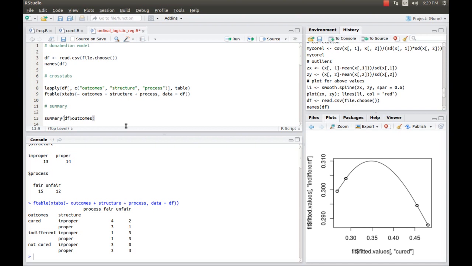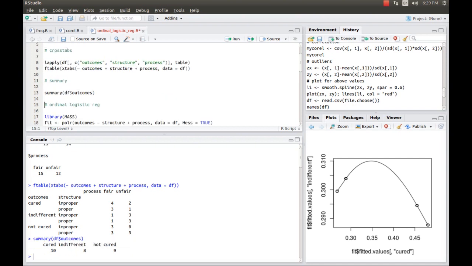So let us press Control Enter. Since it is a categorical variable, we don't get the mean, variance, standard deviation, etc. We get the frequency table for this particular variable outcomes. So we have 10 responses for queued, 8 responses for indifferent, and 9 responses for not queued.